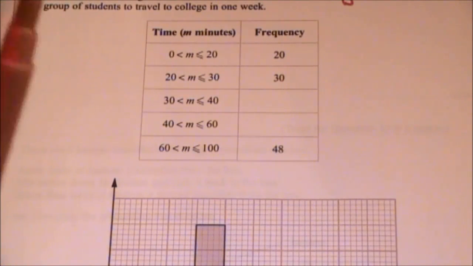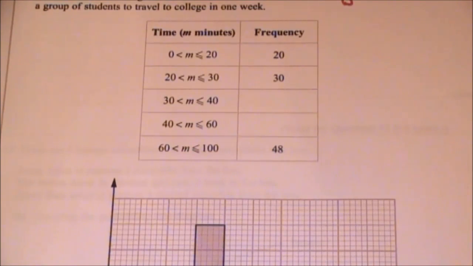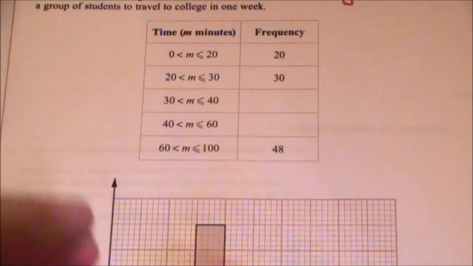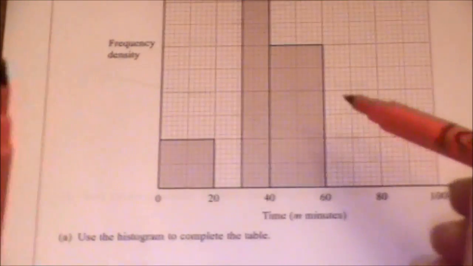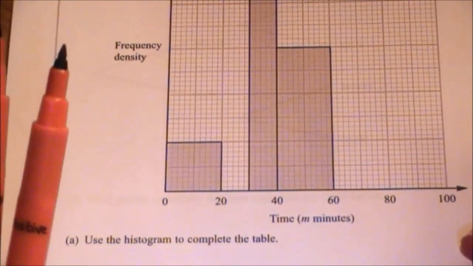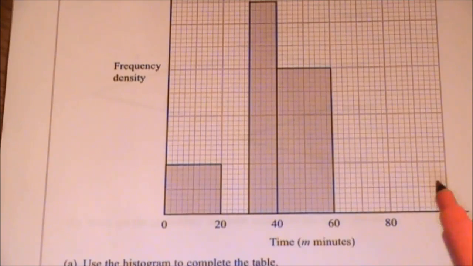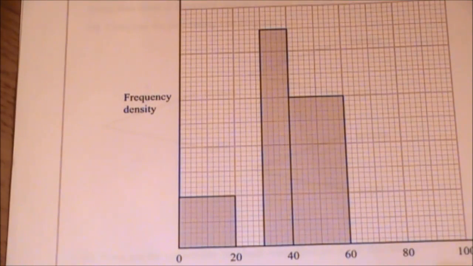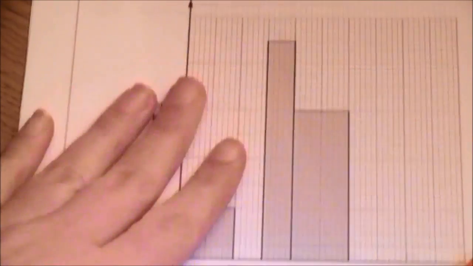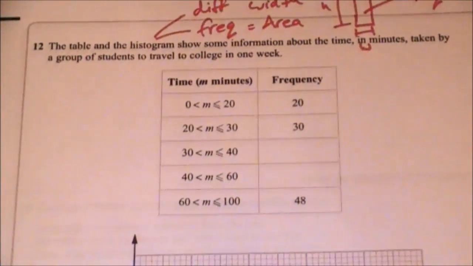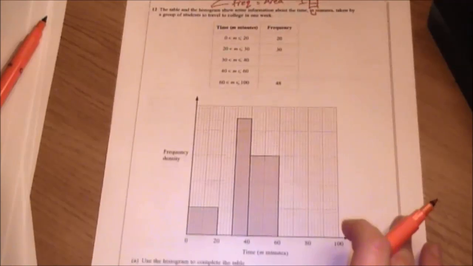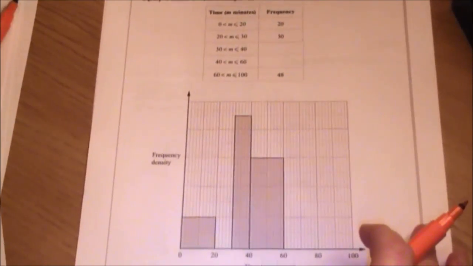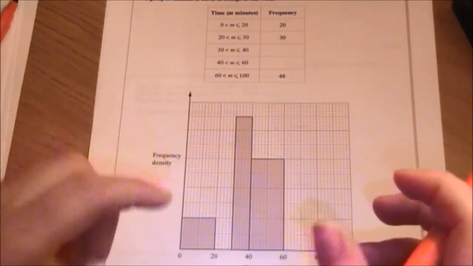I always find it easier to do it all together. Generally, they're going to ask you to do it both ways. They'll be missing some information in the table and some of the information in the histogram. What you need to do first of all is find the key, the way of unlocking the histogram and the table. So we need to find out what they have in common. If I zoom out, I know you can't see the numbers very well, but I just need a clear shot of things for now.